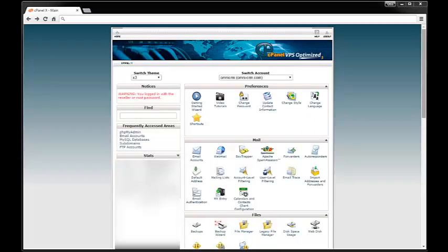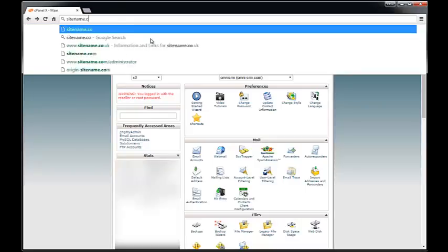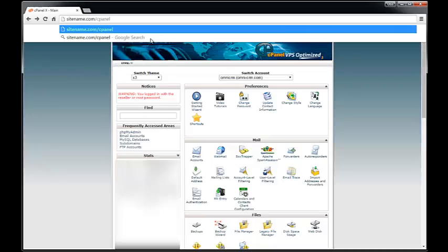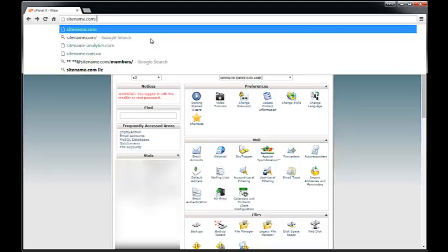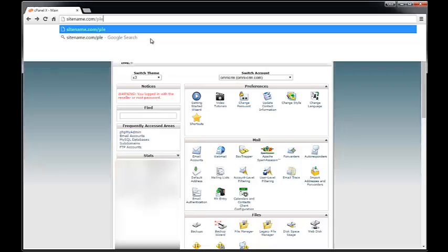And here we have an example of what it looks like when you log into your control panel. Every website is going to have one. If you're on a Linux server, it's going to be your site name.com/cpanel. If you're on a Windows server, then it's probably going to be /plesk or something like that.